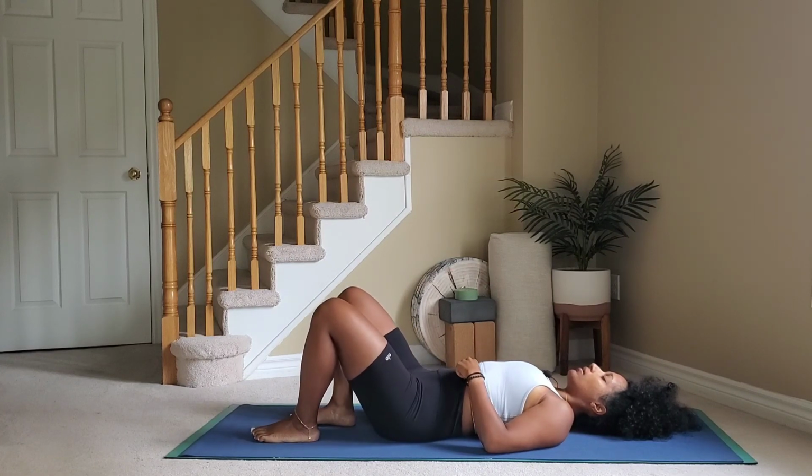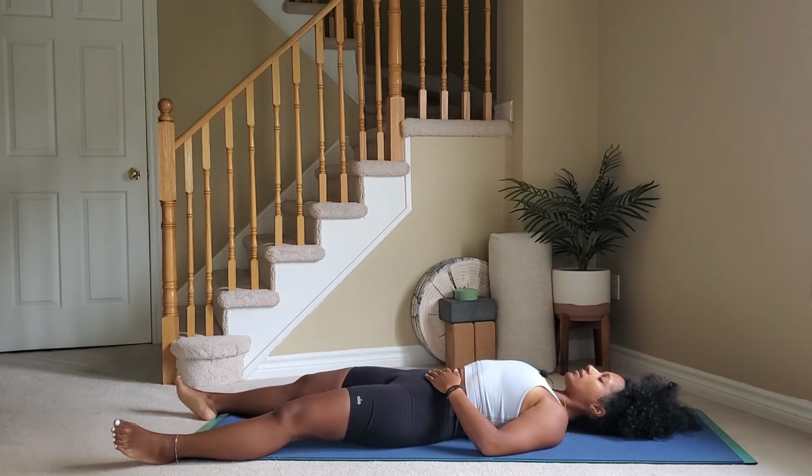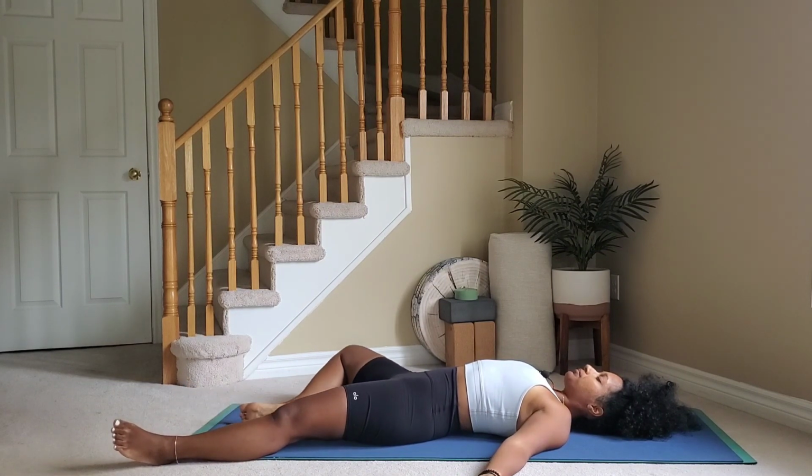Extend your legs out wide, arms out wide for your shavasana. Unless, of course, you're doing this in bed. Just taking these last few moments here to give thanks. Showing some gratitude for your day.